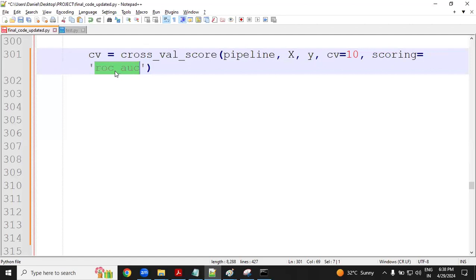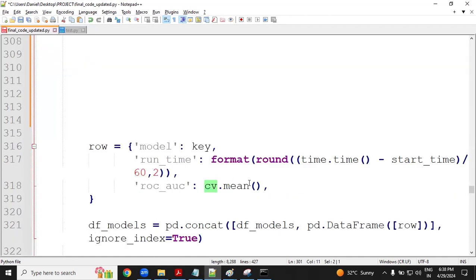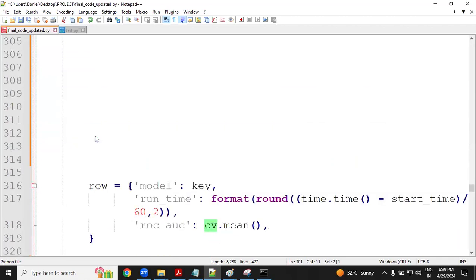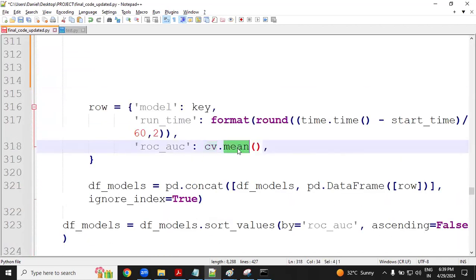Now, instead of CV, tell me what are all the things we can see actually. Instead of CV, what all things are available? How many values? Each algorithm, if it is running 10 times, all scores you would have. If you want to get the average score, then you need to call the mean method. Good. Get ready.